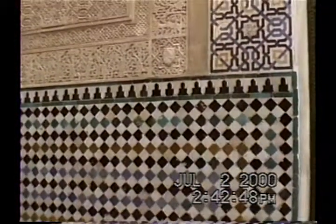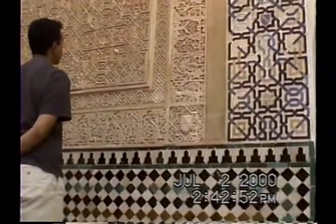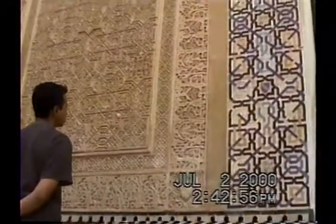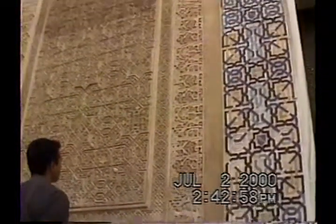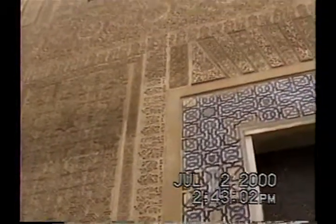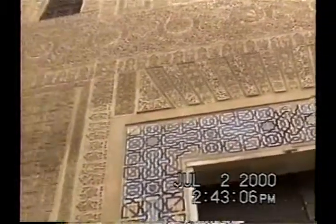From the city, curtains in the arches, and probably charcoal braziers for wintertime. But that's all. The rest was quite simple. This is a small court between the Justice Palace, which is a public area of the Alhambra, and the official residence. And this is the main facade of the second palace, built later, during the reign of Sultan Yusuf I. It's a very nice wall.